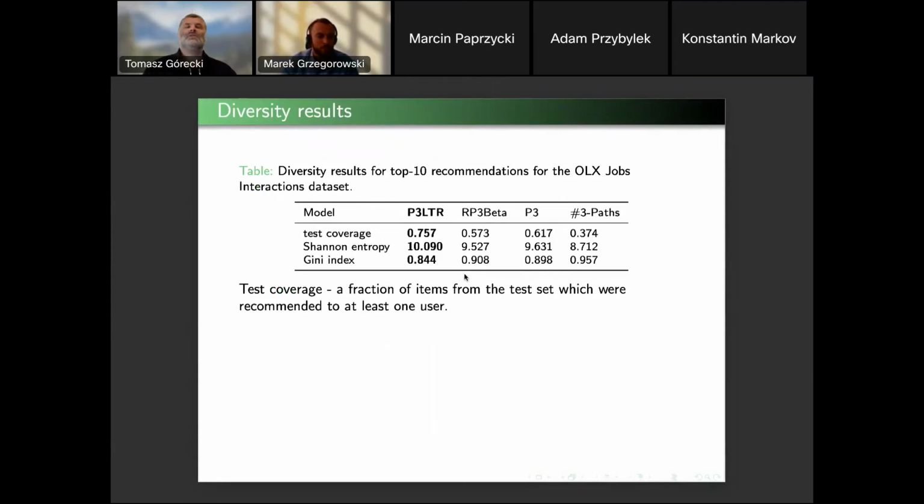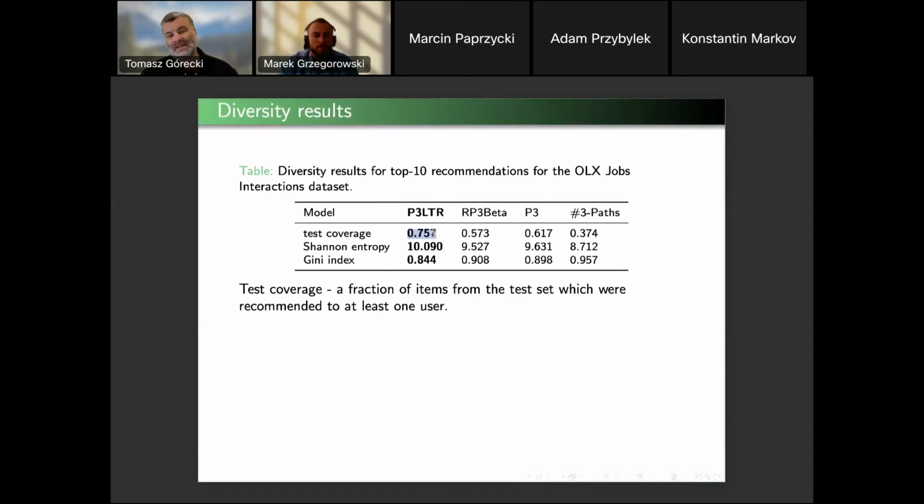What is also important for recommendation is to recommend not only the same items for every user, but a lot of different items. So we calculated coverage, and the simplest to interpret, of course, is the test coverage.